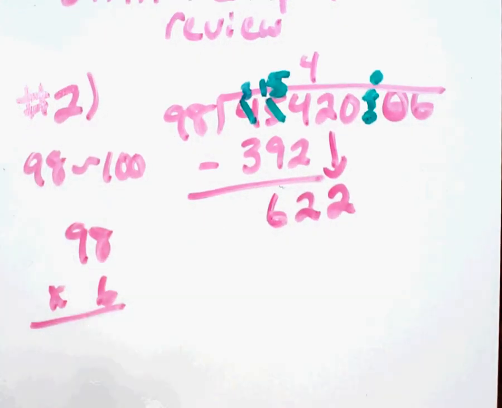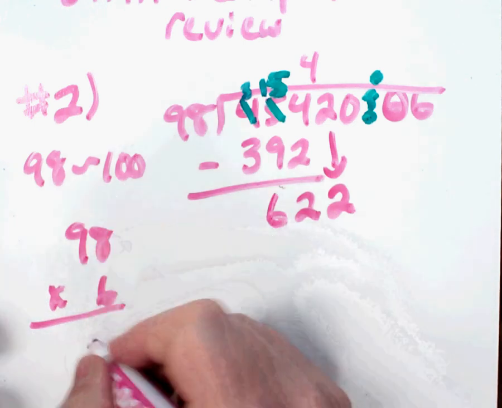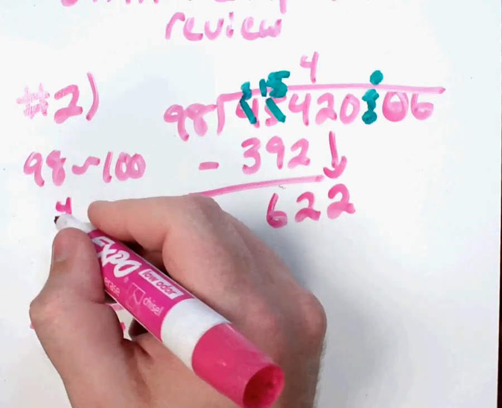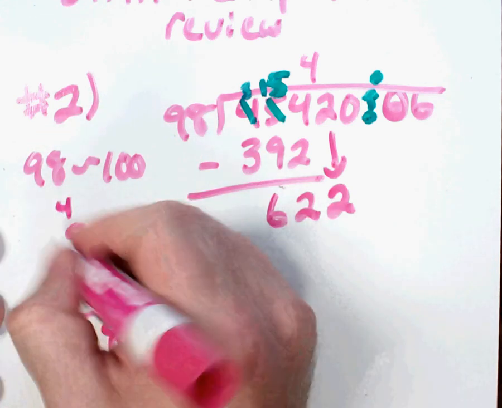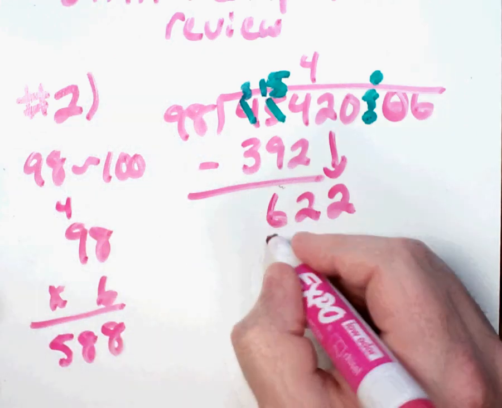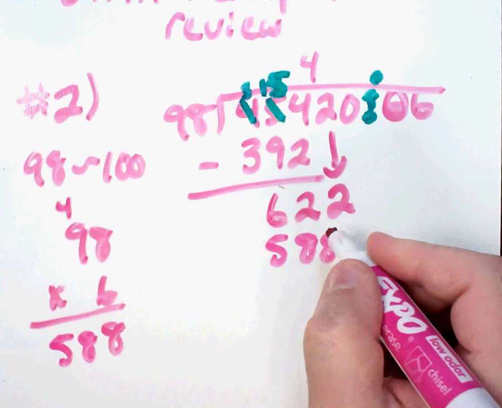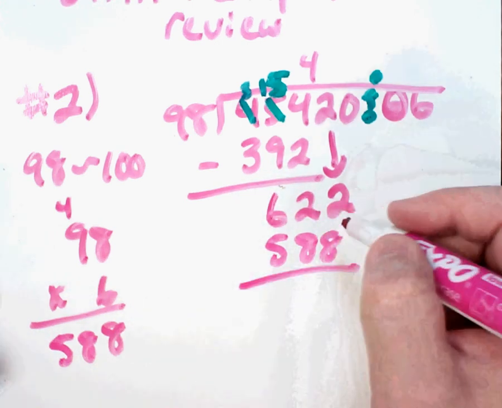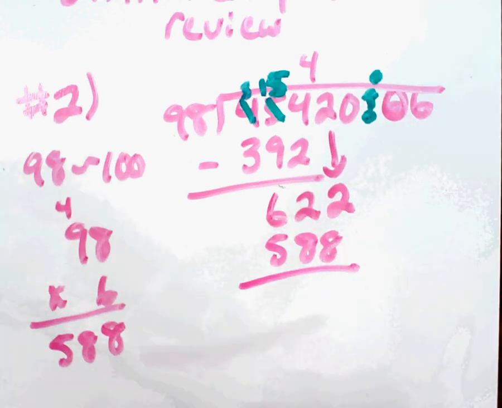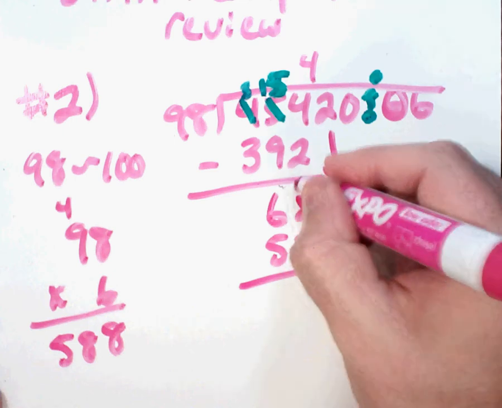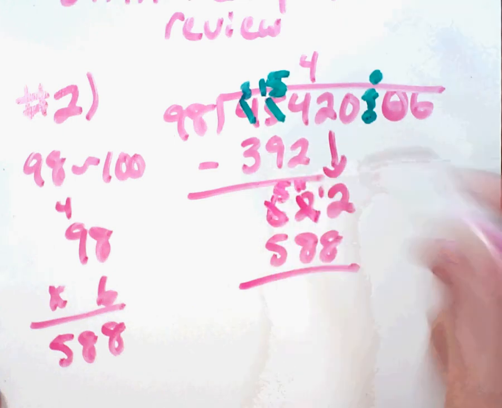I'm sure if you see this video and you see me in class, feel free to give me a hard time. All right, 6 times 8 is 48. Carry my 4. 9 times 6 is 54, plus 4 is 58. Now I do have to regroup here. Please no snarky comments in the comments section. Save it for class, not out on the internet.